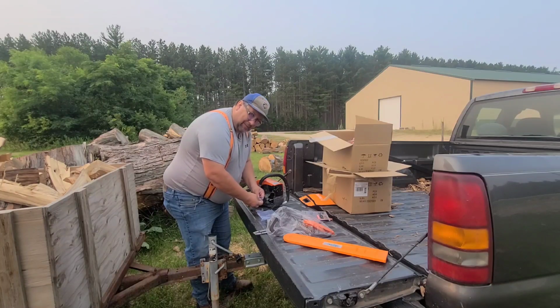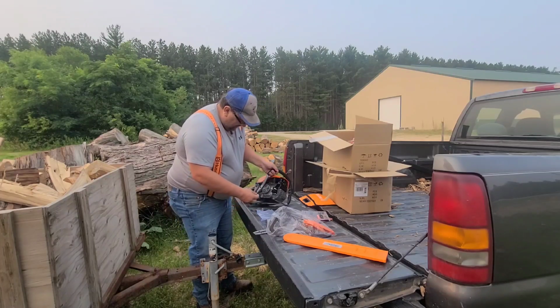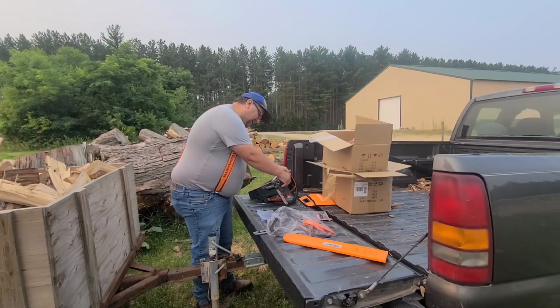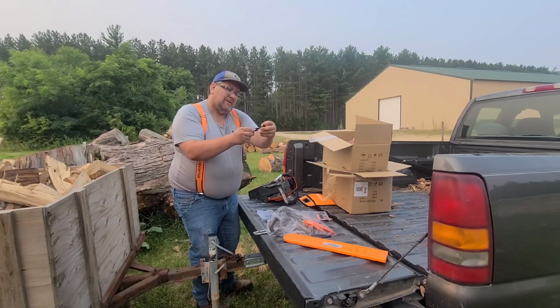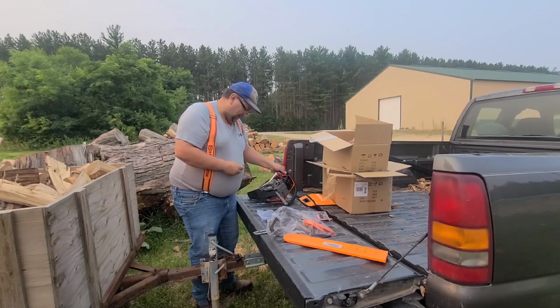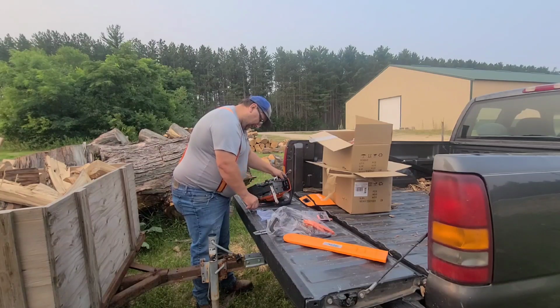Oh, this was in a Ziploc bag. I didn't have to do it that way. Rip it open. Well, these dogs can go either way. They can either go this way or this way. I'll put it in this way, just because it looks better.